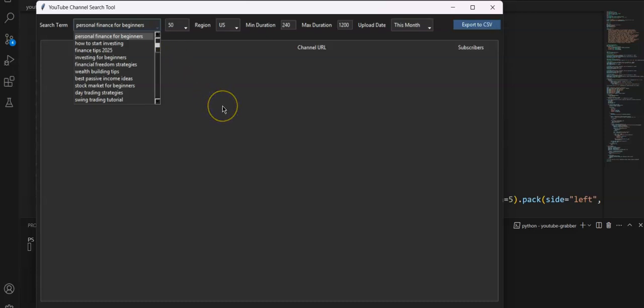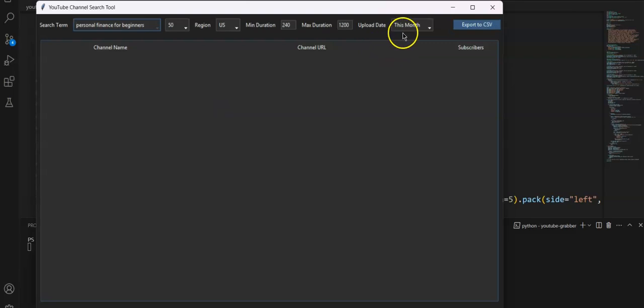You can choose as many results as you want to pull, and which region: US, United States, Canada, Germany, Great Britain, United Kingdom, Australia.